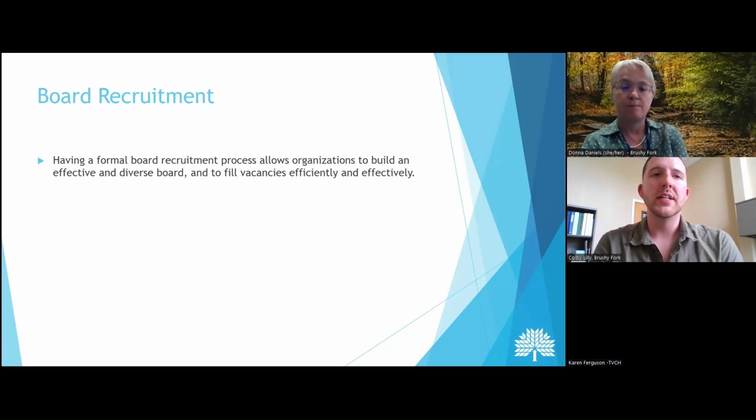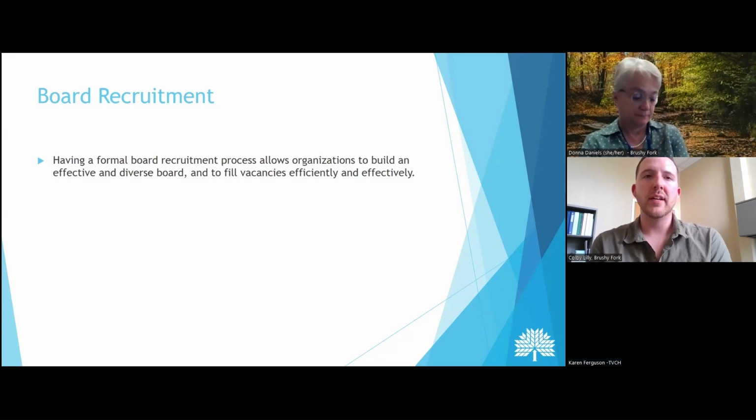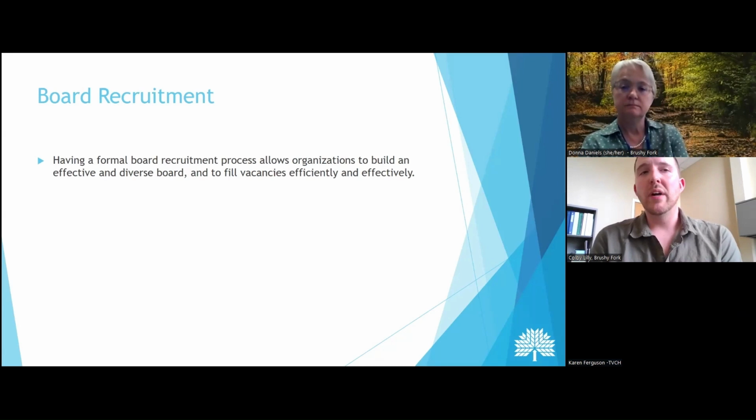Make expectations clear, such as levels of financial contribution and fundraising involvement, and a sense of how much time will be required. And also beware of red flags, such as candidates who might be trying to pad a resume or enhance their position in the community without expecting to do much work, or those who expect to be deferred to because of their status. Also beware of candidates who might be bringing a personal agenda to the board.